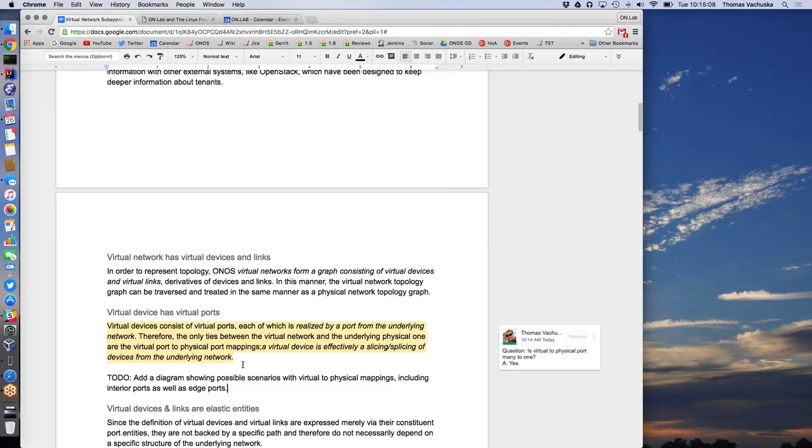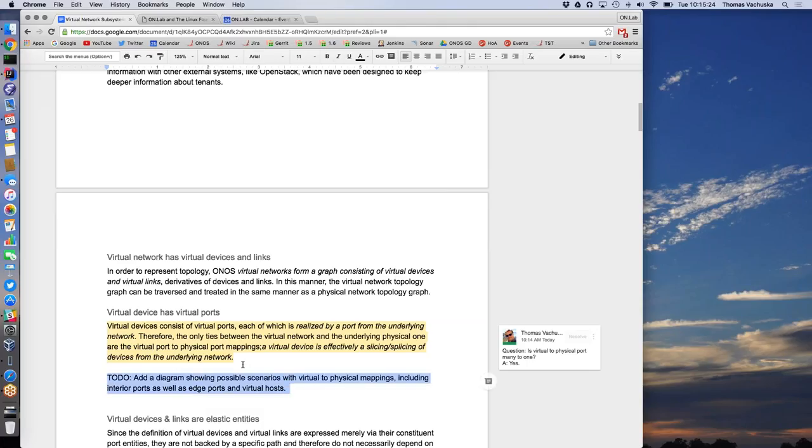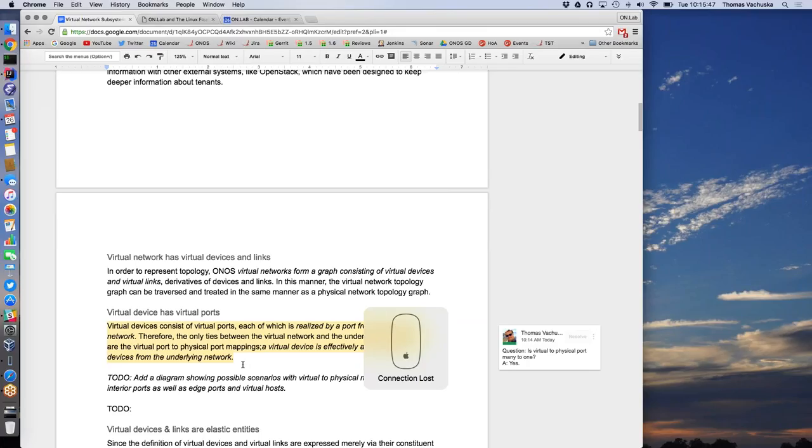Yes, so that's what we're doing. We've decoupled the physical edge port from whatever is connected to it and whatever traffic is coming into it. And that aids in moving whatever is talking through that port. If that device moves, if it's a wireless device and it moves, its association to a particular virtual network is maintained naturally, because you don't have to move the definition. The definition of the virtual network stays the same.